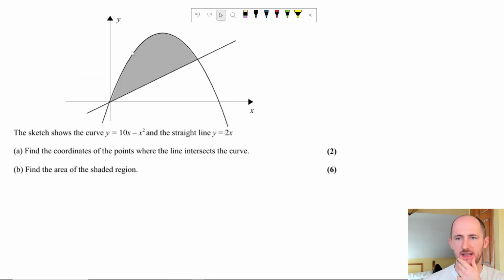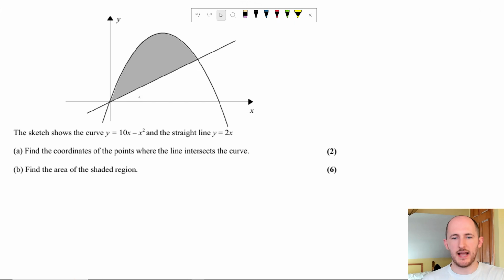So here's the kind of question which will probably appear in the end of Year 12 exams, and obviously they can appear in Year 13 exams as well, where they get slightly trickier. It's trickier because this area looks whack, right? It looks crazy. The great thing about integration is you don't need to worry about that. You know those end of GCSE questions, where they would have a pentagon inside a circle, inside a rectangle, and you had to work out the areas? It doesn't matter. You still just integrate. That's the great thing about it. Integration does the work for you. You do not need to memorize any formulas for area because you can always integrate to get the area.